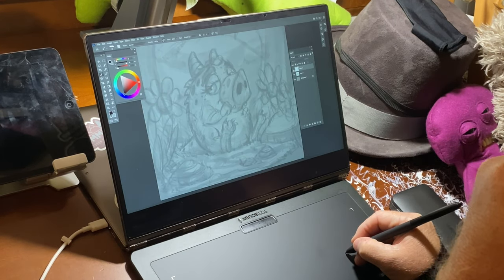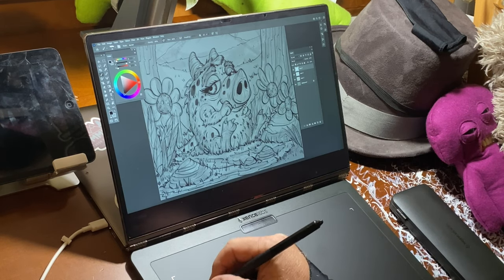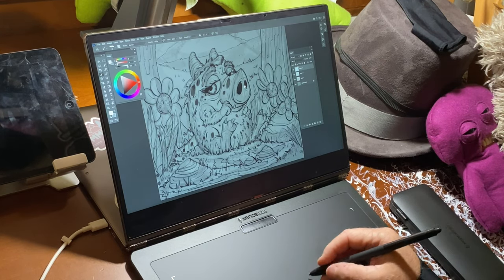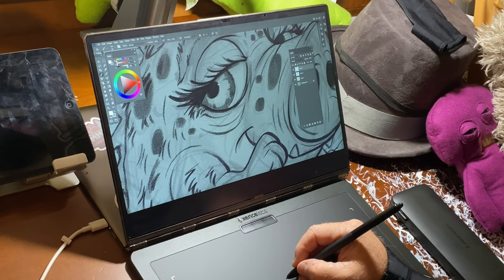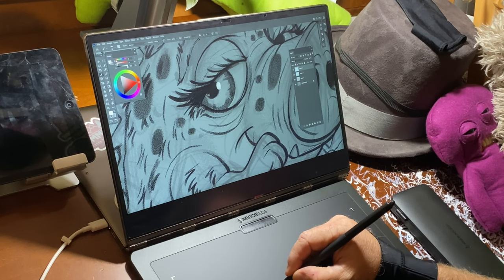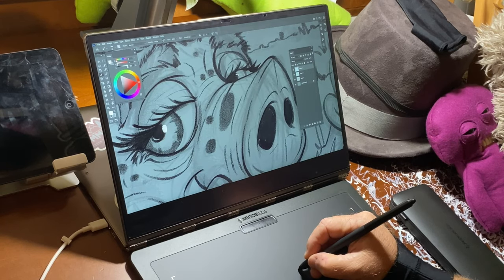So this is basically the final sketch. Here's the initial sketch. I'm going to go ahead and put in some eye shine because it helps me whenever I'm doing the piece. Gives it a little bit more life as I'm going through. A little bit over here.